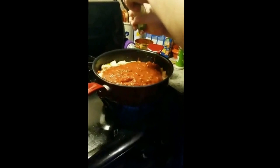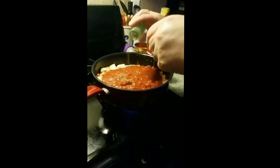Look at all that goodness, guys, going into that. I'm going to do a little bit of black pepper. A little bit of black pepper, guys.